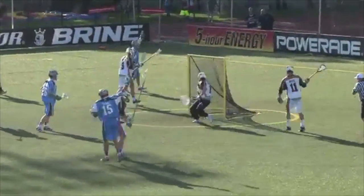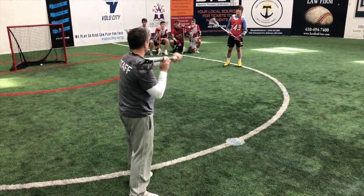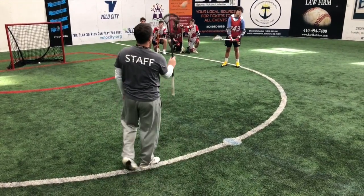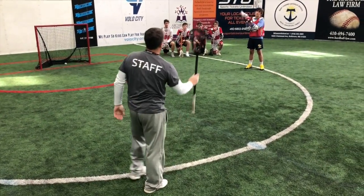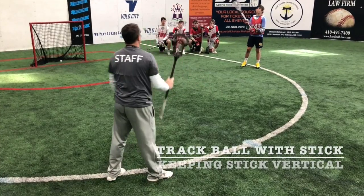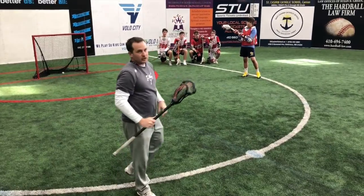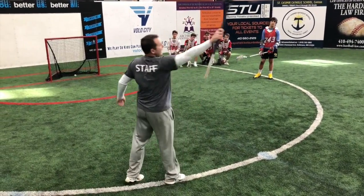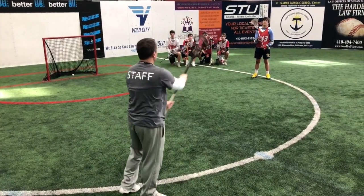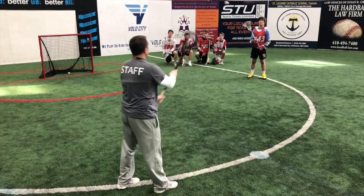Here's a simple drill you can work on to take away any kind of hand action. You're going to catch with one hand — don't snatch at it — just catch with one hand, let the ball drop in, hold it, and move it. Let the ball drop in and move it. When I teach young players that drill, a lot of times they'll still start snatching at it. Really work hard to let the ball drop in, and then they can do it.